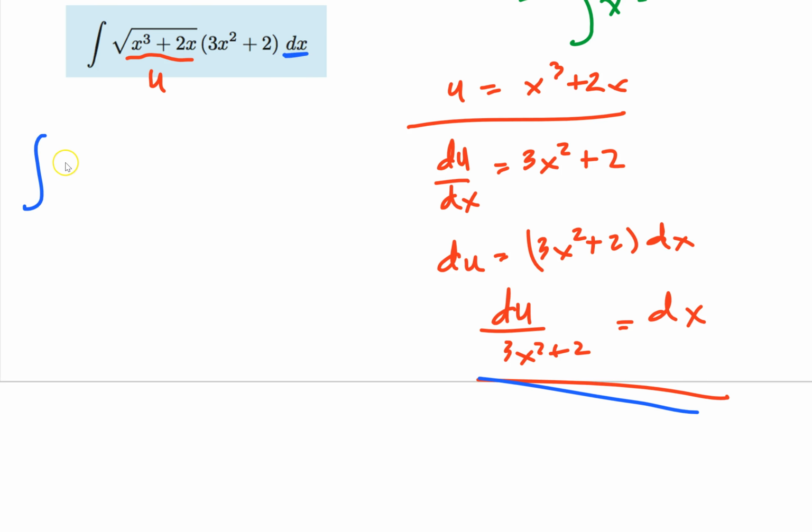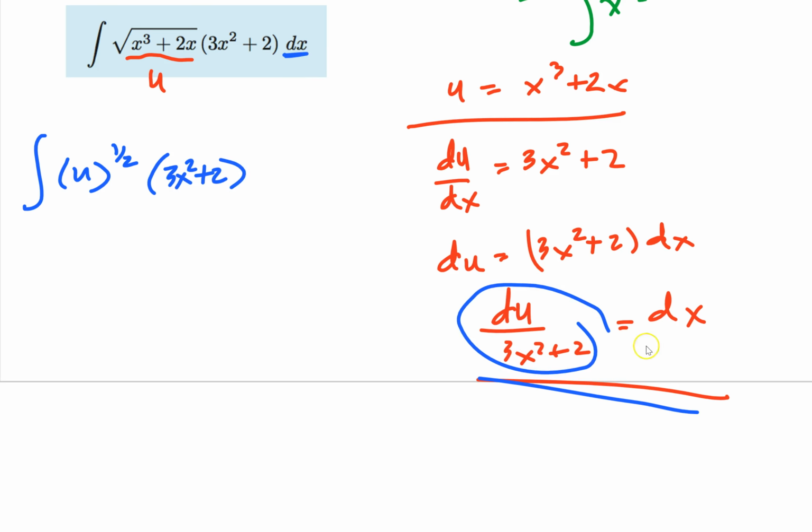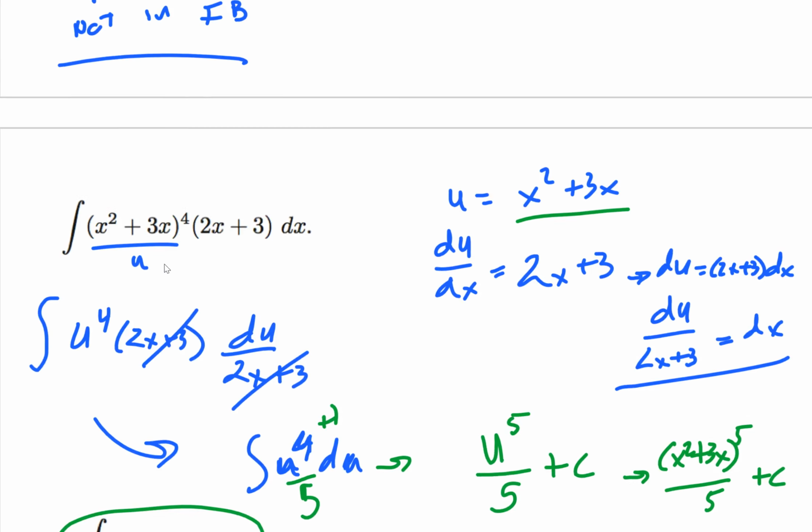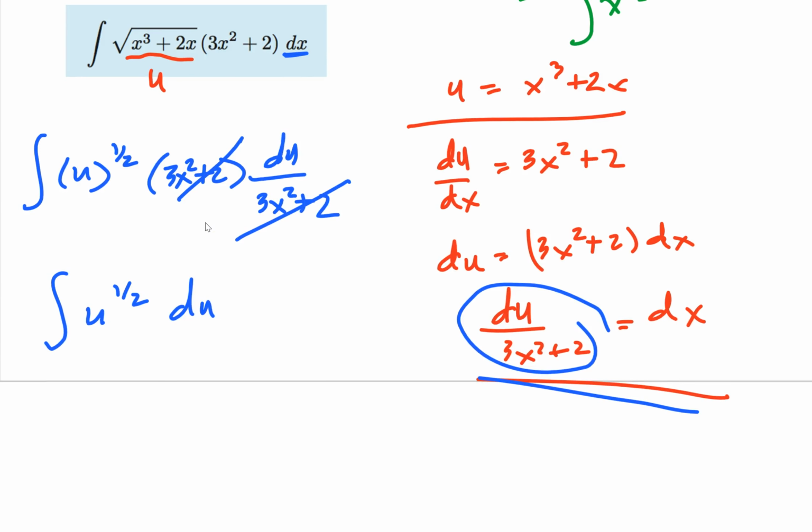So if I do it, I'm going to get, let's rewrite this, u to the 1/2, square root, 1/2. This is still 3x squared plus 2. Doesn't go anywhere. And instead of dx, I'm going to put this in here, that equals my dx, du over 3x squared plus 2. Again, these cancel. Nice. And this is all the same variable. Again, if they're different variables, you can't do it. Actually, I'm just going to say that because you could, but IB's not going to give you one of those. You'll worry about that when you take AP Calc at some point. Or calculus, I should say, in general.